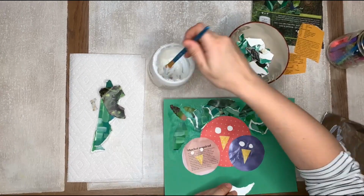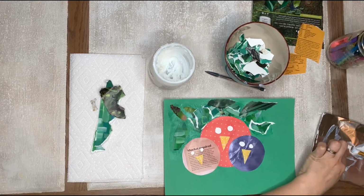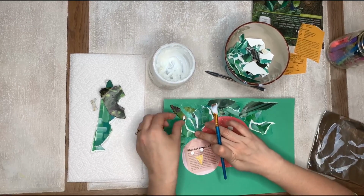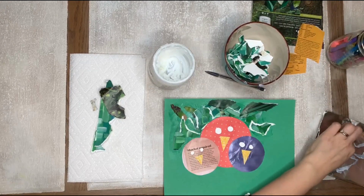Almost done the leaves. And then I'm going to show you, today we're going to use markers. Usually we use paint, but I feel like markers today. I actually got a new set of markers. And we're going to go in and just do little details, which is a lot of fun. Okay, here's another leaf.